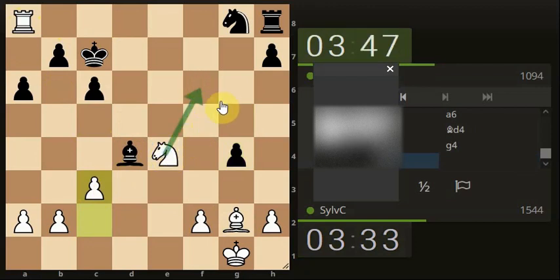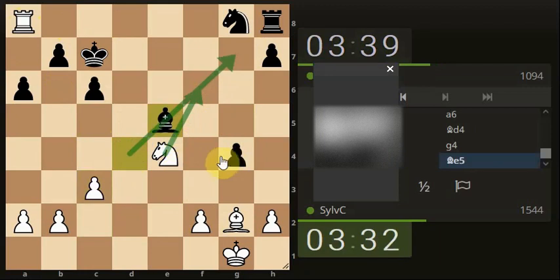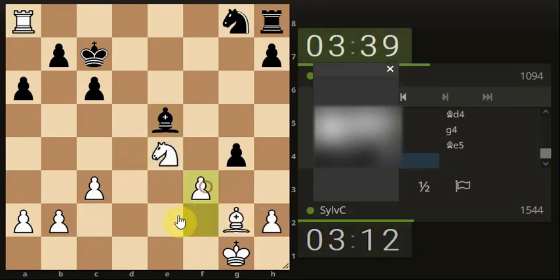Knight attacking the knight. But his bishop's wanting to stay on this diagonal, so probably hiding in the corner here. Oh dear, okay. Nope. Right, what do we do with this situation now then? Don't want to lose time here. Could push onto the pawn, can't we?